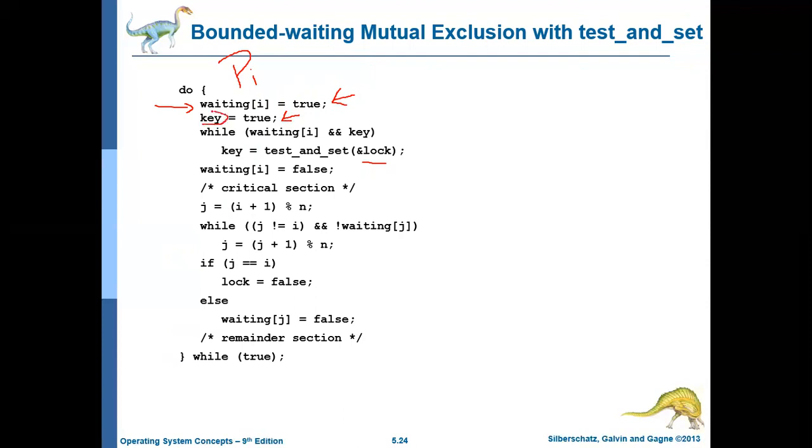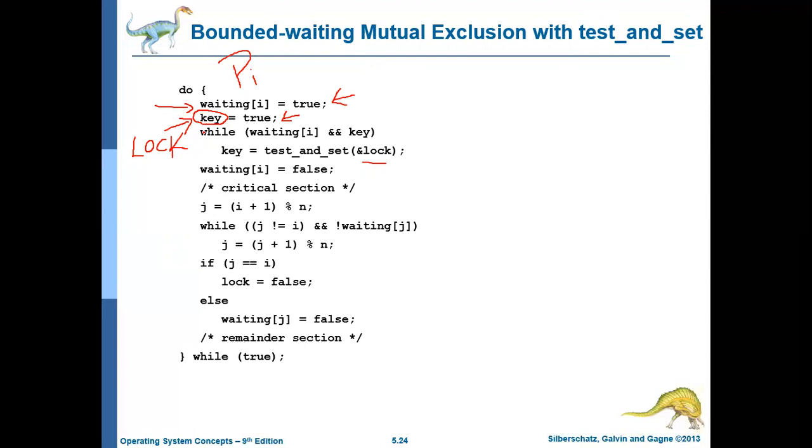Basically, key represents an assumption about the lock. What is the current lock status, whether the critical section is currently locked or not? This is an assumption about the lock, not the current original value of the lock.